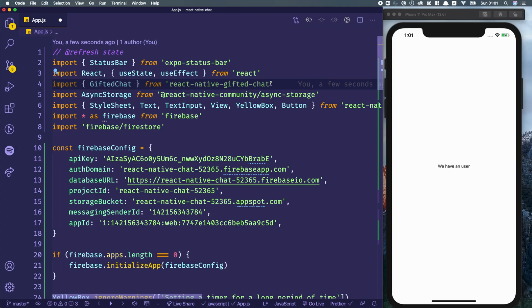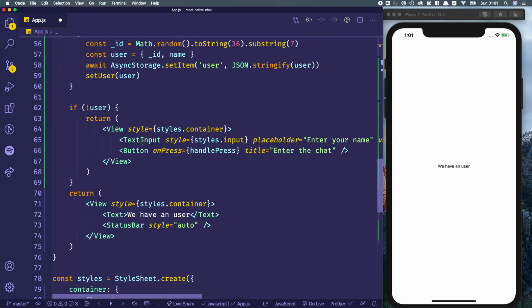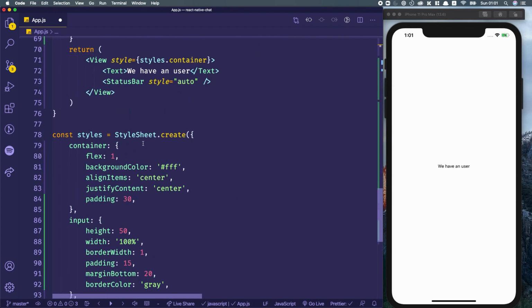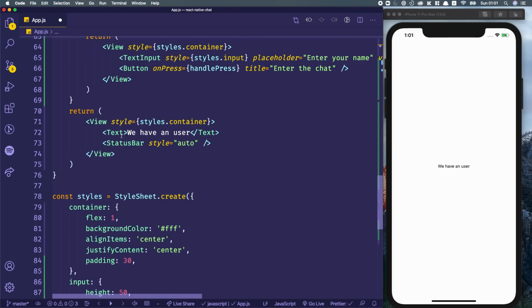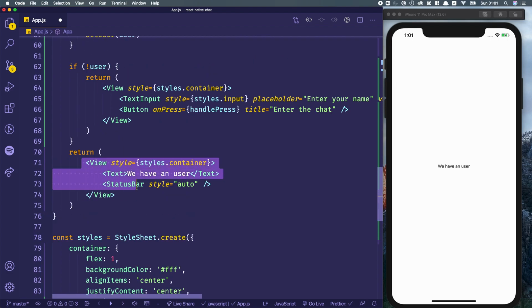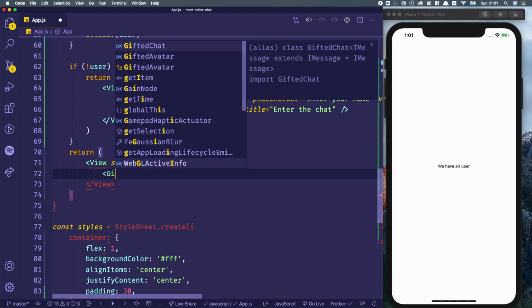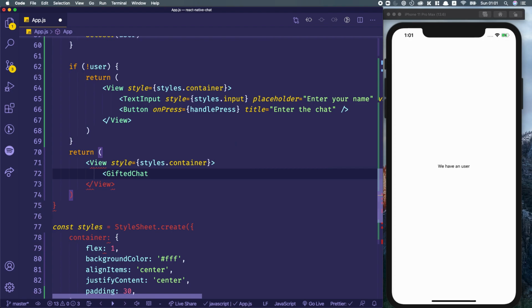This is the library that we are going to use that has all the UI that we need to handle the messages. And we can display that here when we do have a user. So we can just use this as a component. This is actually a component.